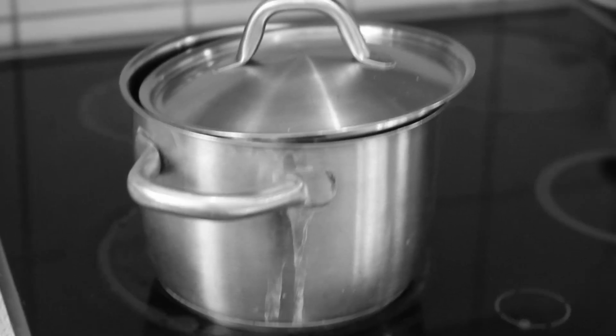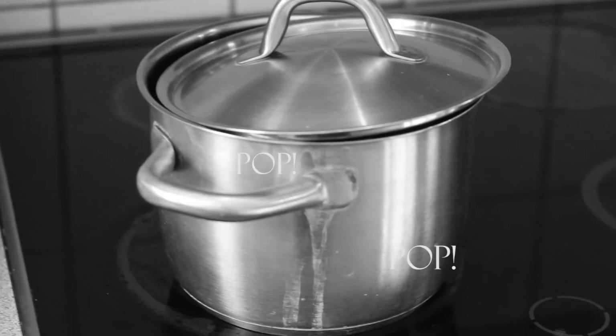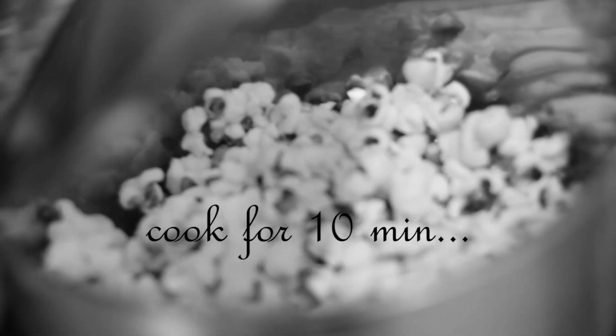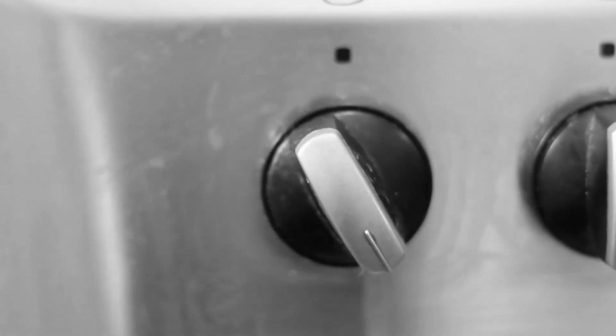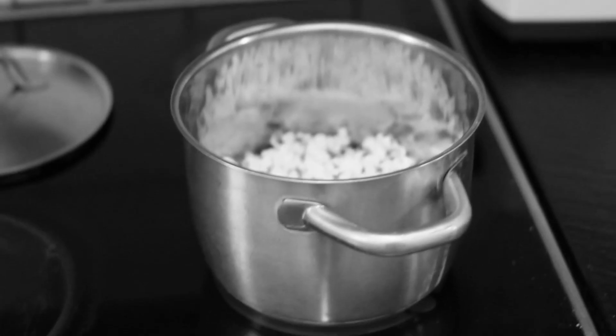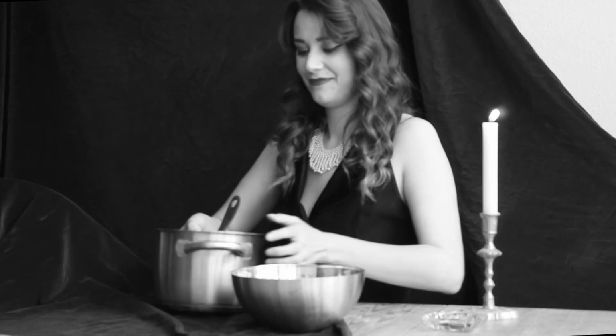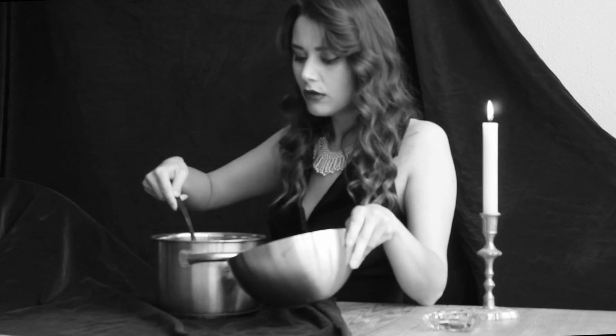The popcorn will pop. Pop. Pop. Finish. No. When the popcorn is finished, you take off heat. You turn off. Leave popcorn to cool. Bowl. Finish popcorn. Put in bowl. Finish.